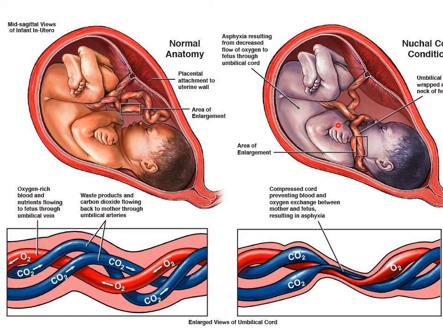Now here what can happen? Here is an example of, say, a long cord which has wrapped itself around the fetus's neck. So what is the effect? Is it that the fetus is going to be choking with that cord? You feel as if the fetus may choke, right? But it's not the fetus that can choke, because the fetus anyway is not breathing through his lungs, but it's the cord that can be compressed by the neck between the chin and the chest. Can you understand that? And that's the result. If the cord is compressed, you can understand that it can result in fetal asphyxia or even death. So it's not the neck that's getting compressed, it's the reverse. The neck compresses the cord.